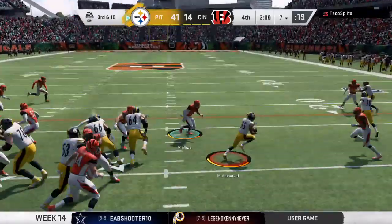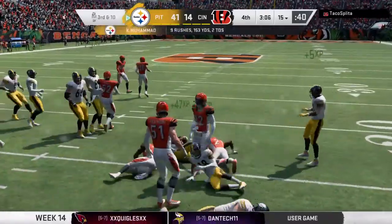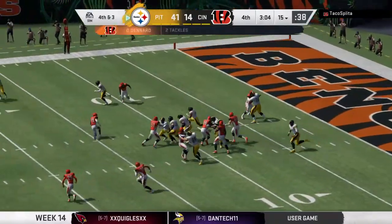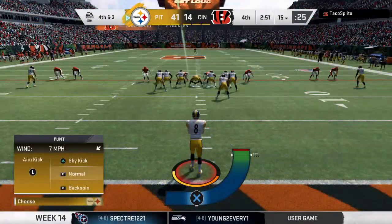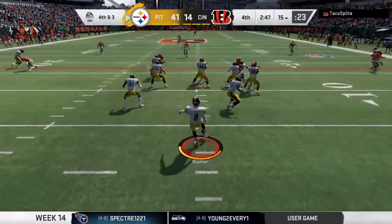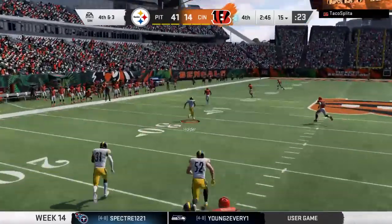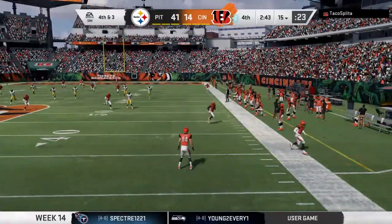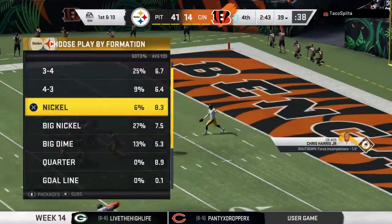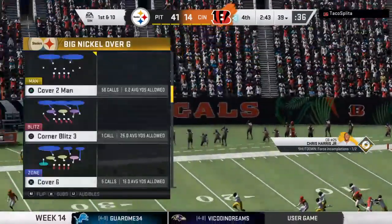On 3rd down, Muhammad, and he's going to be taken down short of the first, right around the 15-yard line. A good pickup there, 7 yards, but it brings up 4th down. And he continues to pile up the yardage. That puts him over 150 now, and this defense has really had its problems trying to keep him contained. And this punt goes out of bounds, and it'll be marked inside the 40, at their own 39-yard line.